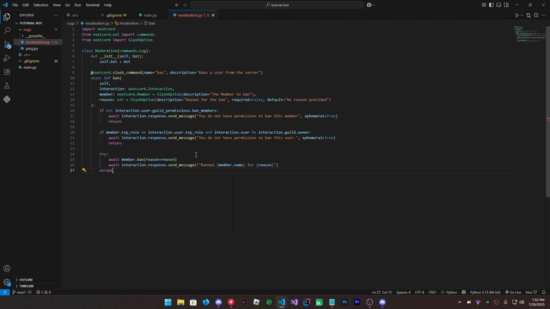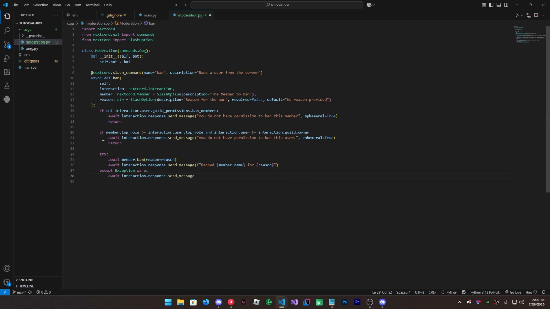And we're going to have to do an except block here. To actually finish it, except Exception as e. So if there's some sort of error or something is wrong with the command or the code, we will send a message regarding the error.